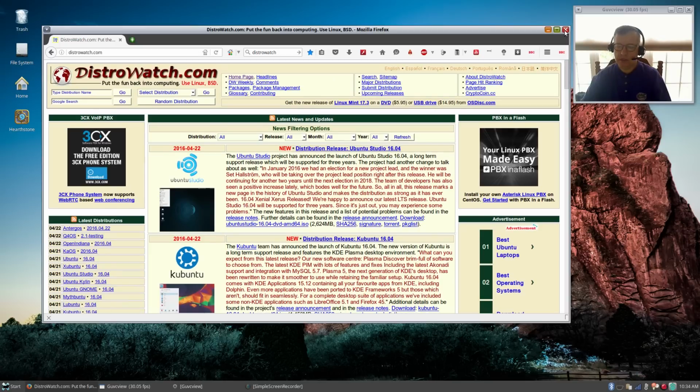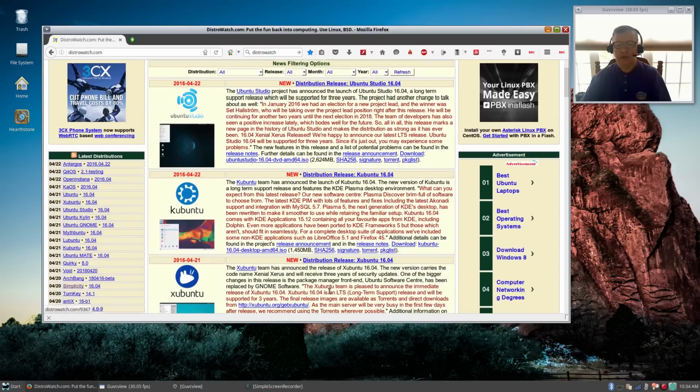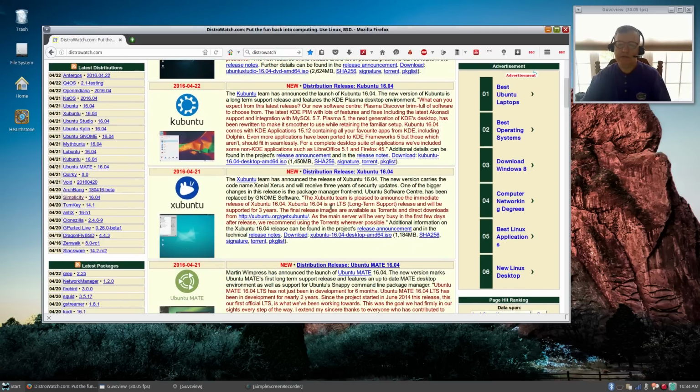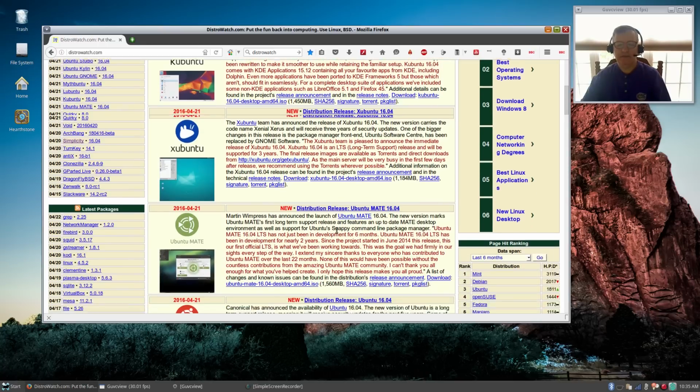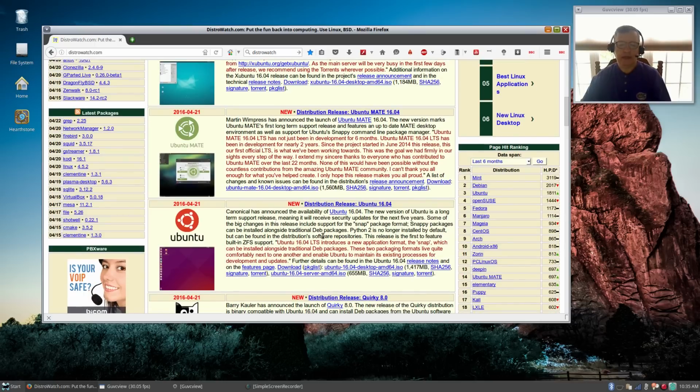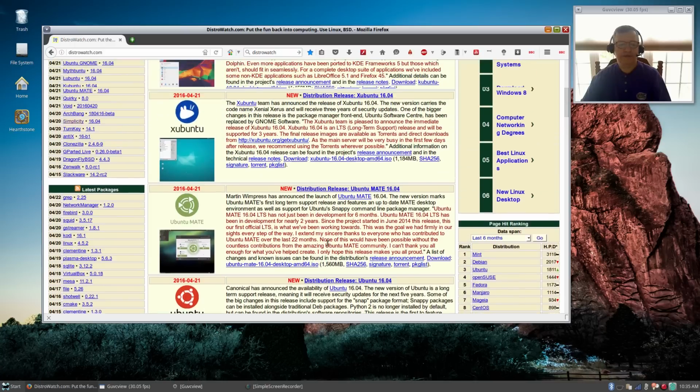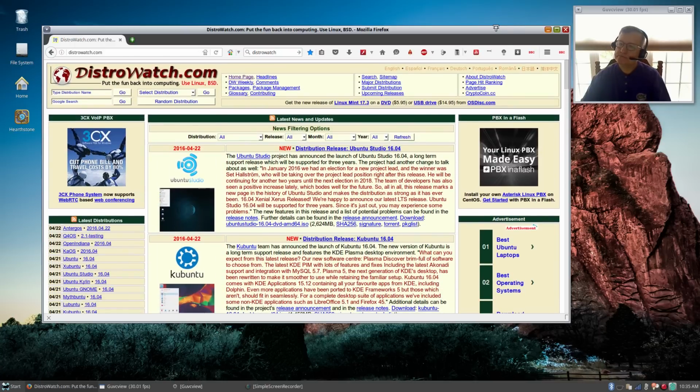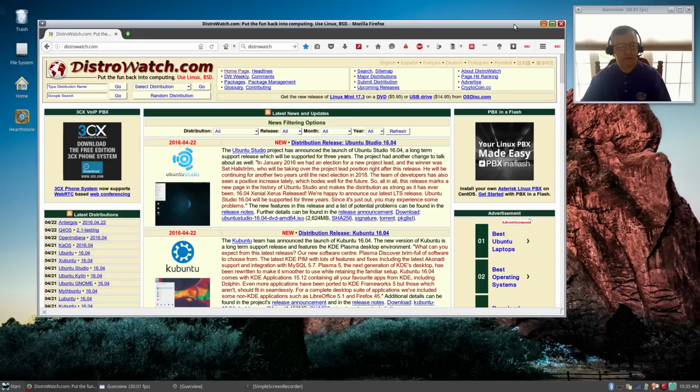So far, I really, really like it. I think it's a wonderful distribution. I think they've outdone themselves. Now, there are lots of new features that I have not gone into. One of them is called Snappy Packages, which are programs that are a little bit later version than you would find in the LTS or long-term support versions of Ubuntu, and that is something that I have not gotten into yet. I'm perfectly satisfied with the software that is available, but I will take a look at the Snappy packages and see what that brings to the table. So all in all, for Xubuntu, I would say they have all the bases covered. I don't see anything that's lacking. It's a wonderful distribution for people coming from Windows. You can change the look and feel, and I think it pushes all the right buttons.